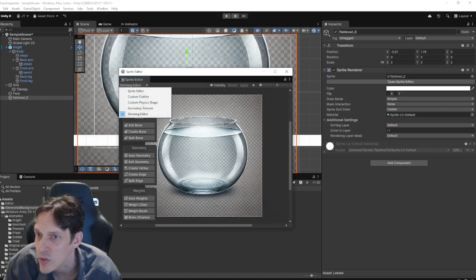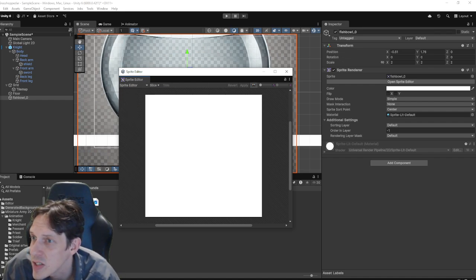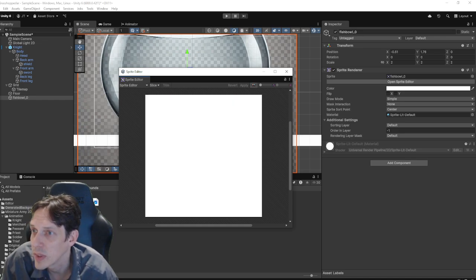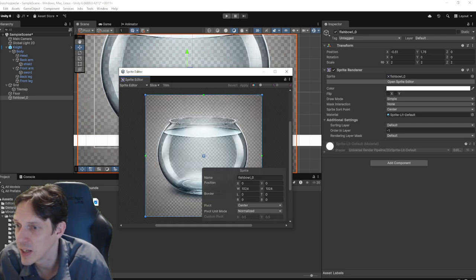This looks very interesting. There's a lot going on here. There's a sprite editor, so this is the first time I've ever seen this. I don't know what this is. This is the alpha layer? That looks like the alpha layer. Here it is. So what the hell? This is not the alpha layer.